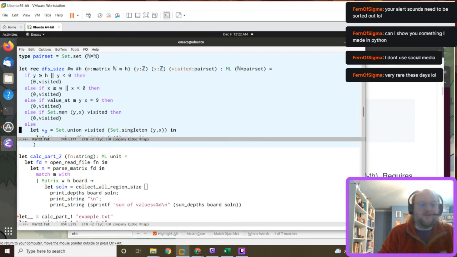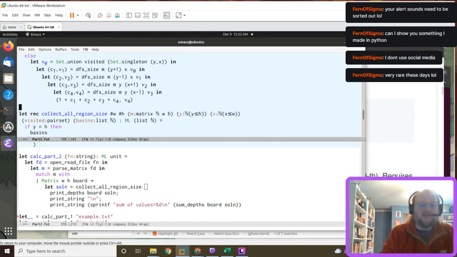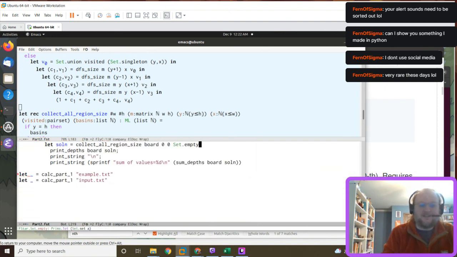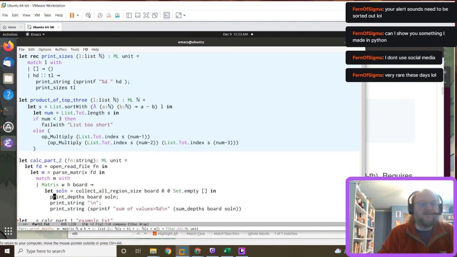We need to give it the matrix and start at 0, 0, and give it the empty set because we haven't visited anything yet, and an empty list. All right. So we want to print sizes, and then we want to print.